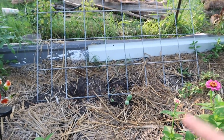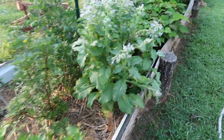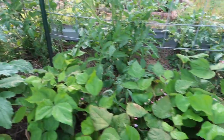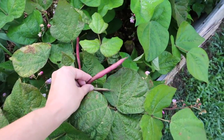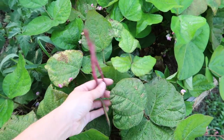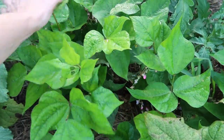We replanted this winter squash with another and it's coming up. The benefit of being in Arkansas is that if something gets damaged early in the season, you have time to replant it. So this is something we harvested for the first time this week — these are our pink beans. Check those out, aren't those beautiful? It's called Tanya's Pink Pod bean. They do turn green when you cook them, but I harvested a handful this week and they had a really nice flavor.